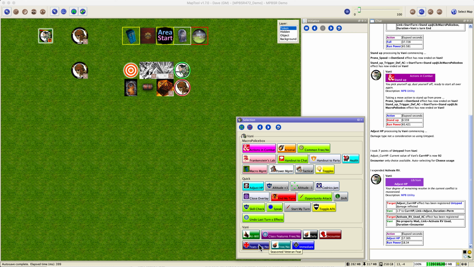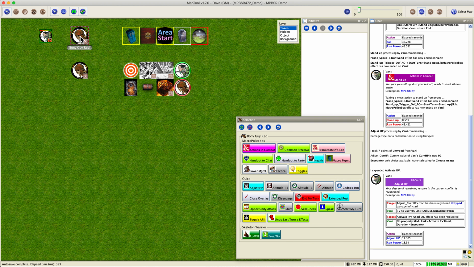And feats you can run for informational purposes too, just like class features and free or no actions. So that's how we interpret all the different functions in your selection panel that you can run to play the game. And of course, we will talk about all of these in their individual videos so you understand how those system functions are used for the macro box. But that's pretty much the size of it. Monsters, same deal. Click on a monster, the same groups. And this time we'll actually have the monster type instead of the name. So that's that.